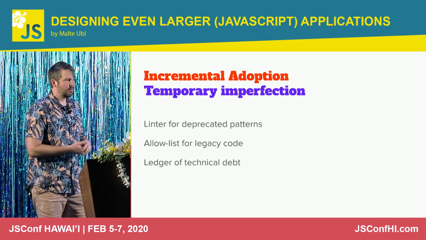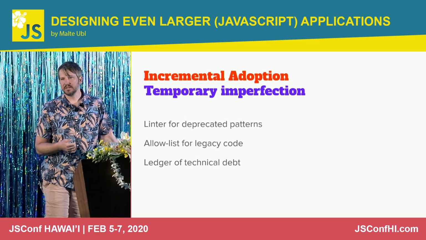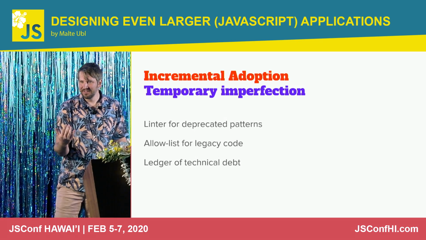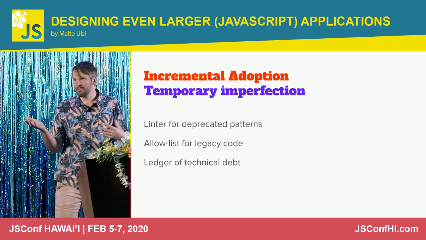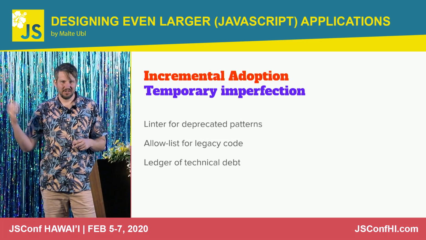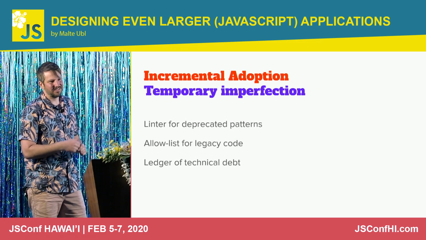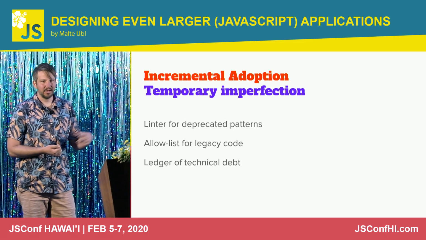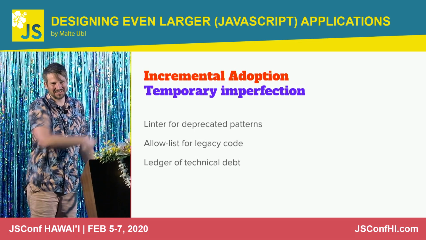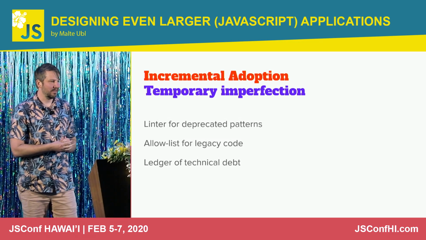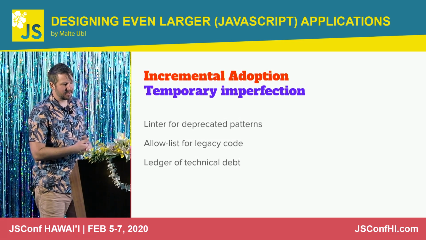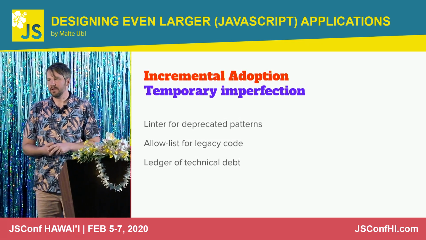The other thing, and this is an interesting insight, is that this allow list, which you probably check into your Git repository, is a ledger of technical debt. Technical debt can be an abstract concept that you know you have, and it's probably out there somewhere, but it's really difficult to nail down where it is. With this allow list, you literally know, in file X, line 15, there's my technical debt. And now you can pay it off. You can maybe have a team fix it where you say, for 1 week we're just going to go at this list and it's going to be gone after that week and we're all happy. So I think it's a powerful way to think about materializing technical debt as something very concrete, just like debt on your bank account. You have this allow list.